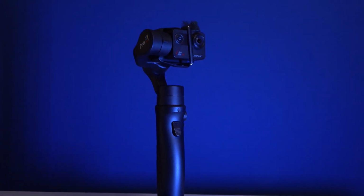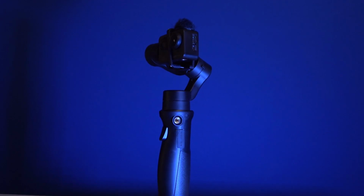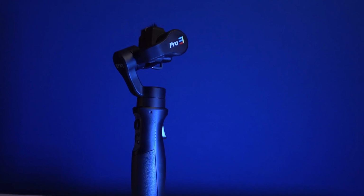Let's take a quick look at some important features and benefits of the iSteady Pro 3. First, the iSteady Pro 3 has both Wi-Fi and Bluetooth capability. If you have a GoPro brand camera, it will allow some limited camera control from the gimbal control panel. If not, the Home smartphone app will allow gimbal control from your smartphone. You'll be able to adjust a bunch of settings such as gimbal speeds, as well as tell the gimbal to pan and tilt, program things like moving time-lapse shots, and so forth. Unlike with the smartphone gimbal apps, you'll need to set your camera's controls and trigger the shutter manually. Functions like software-based object tracking aren't available since the camera and the gimbal aren't communicating. Last, the gimbal has an IPX4 rating, making it splash resistant.